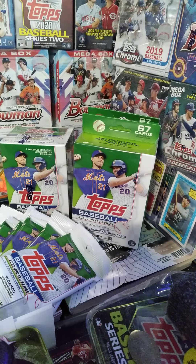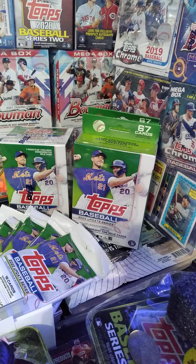Hey hey hey, what it is fellas, ladies, kiddos, rippers, collectors! It is restock day — stopped by a few different stores and found some more of this fun stuff: the 2022 Update Series. You guys already know this is the modern-day 2018 Update, maybe even 2019 Update. This is freestyle, and that's how we get down on this side of YouTube.